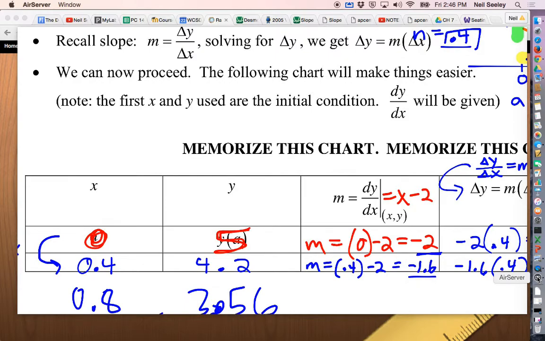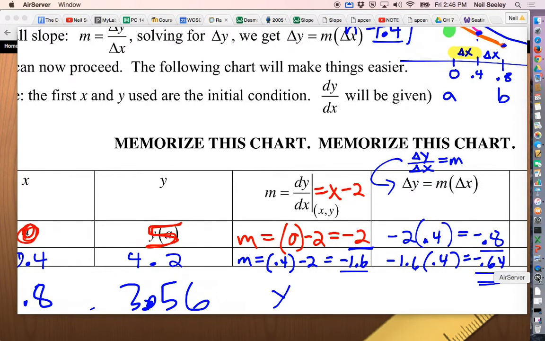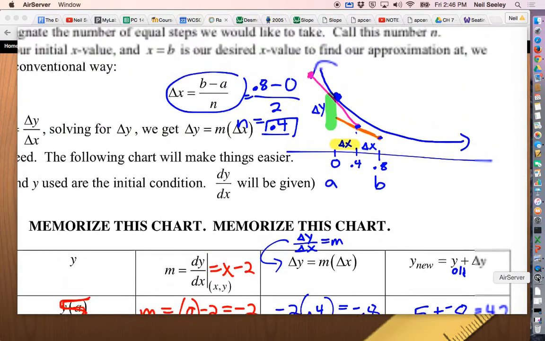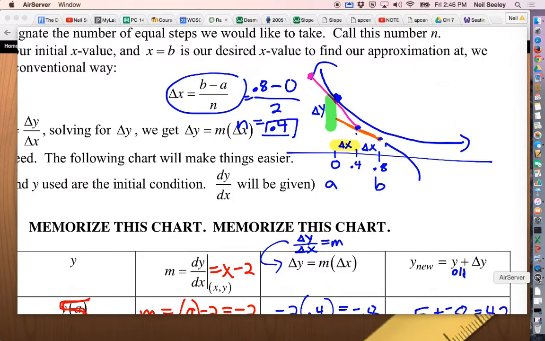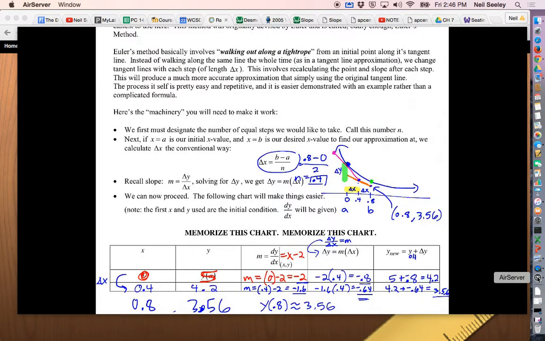So what we found out is y of 0.8 is about 3.56. We know that's under the actual value, but it's an okay guess. We're just sitting right here. So this little point right there is at the point 0.8, 3.56. And it's under what it should be on the actual axis up above. And we'll find out in just a minute how much it's under. Okay. Your first foray into Euler's method.